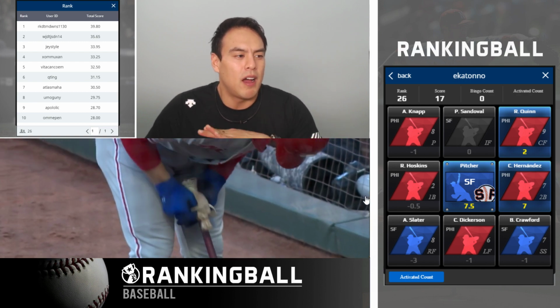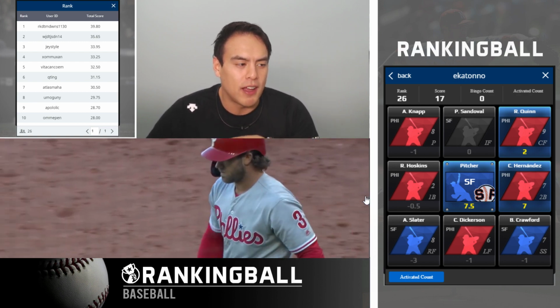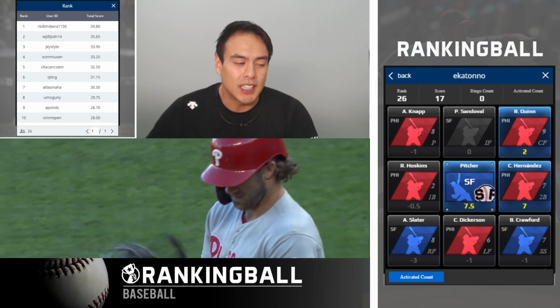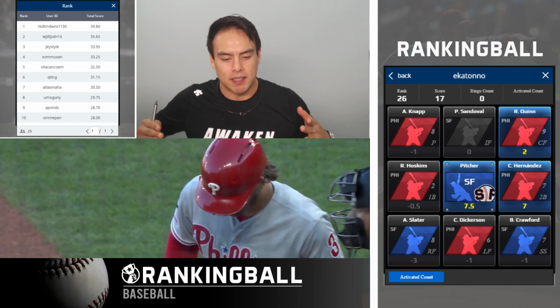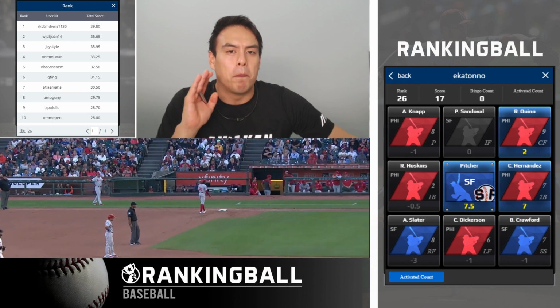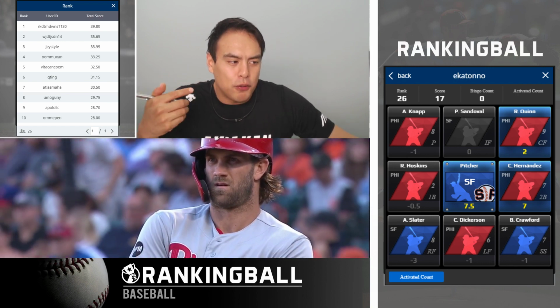And so this is where you have to play the numbers. You have to look at batting averages. You have to look at the overall team batting average, and on-base percentage, that's huge. Slugging percentage, the statistics matter. Like I said, people always talk about how baseball is a game of numbers, and the numbers do matter. Don't get me wrong, but the reality is you have to pay attention to some of these.